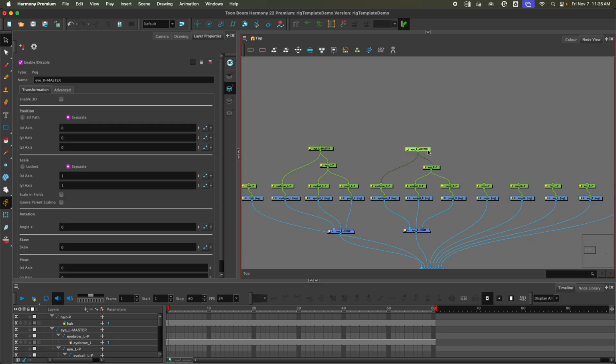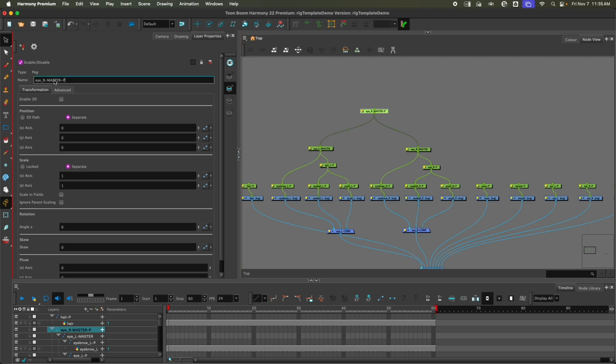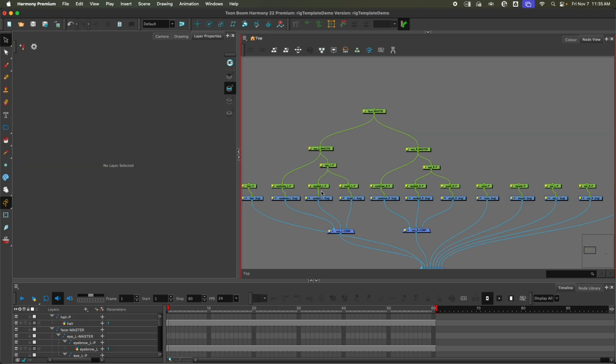So I'm going to grab IR Master and say Command P to make another peg. I'm going to connect the IL. I'm going to call this Face Master. Okay, Face Master. All right. I'm going to go ahead and connect the nose to that and the mouth to that. And we may as well connect the ears to that.